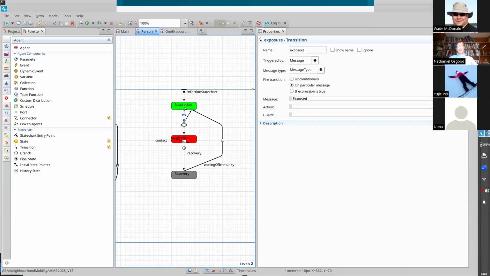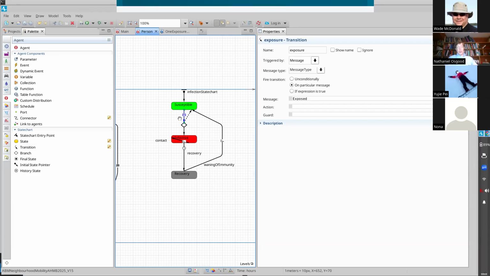So guards are useful, but they're to be used fully conscious of their meaning. Their meaning is when you come into that state, it will determine whether that way out is eligible for this stay in the state. And that's very different than, like, every time infection occurs, I roll a dice for that.